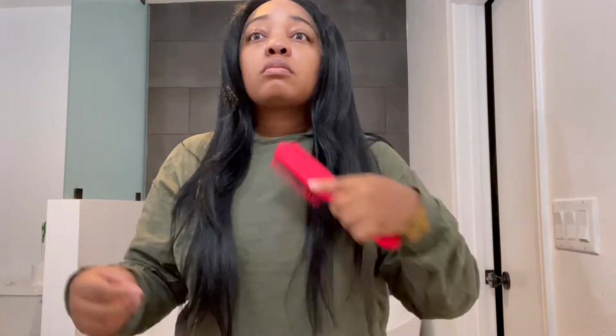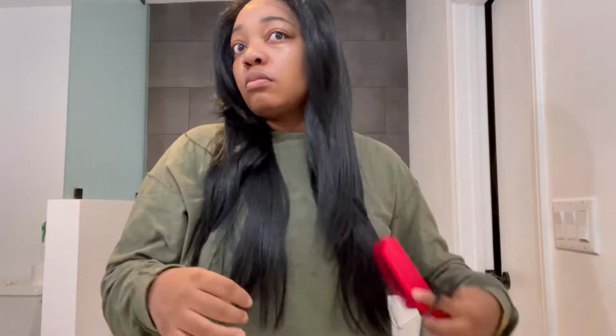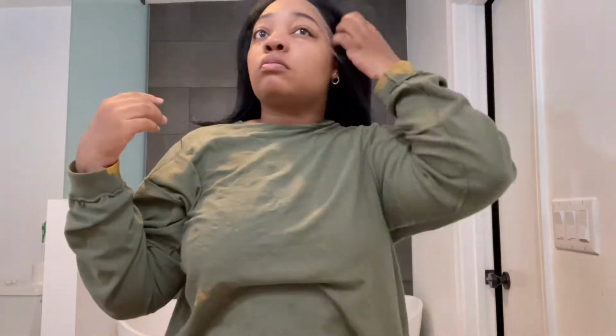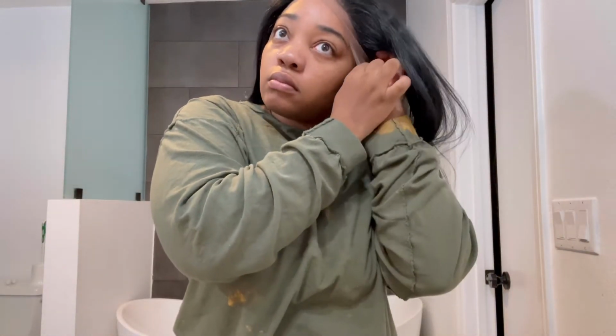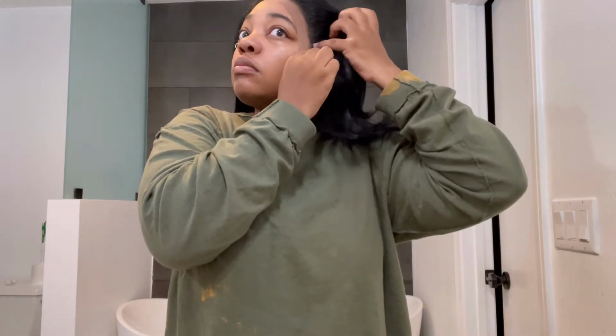And it's just perfect. The HD hairline is really, really great. It's unmatched, you guys. The lace is very light, so you can blend it to your skin color. There's free parting, so you can part this wig anywhere you want. And like I mentioned before, it is heat safe up to 400 degrees. It's very soft. The unit is very full as well. And also, it's affordable, you guys.